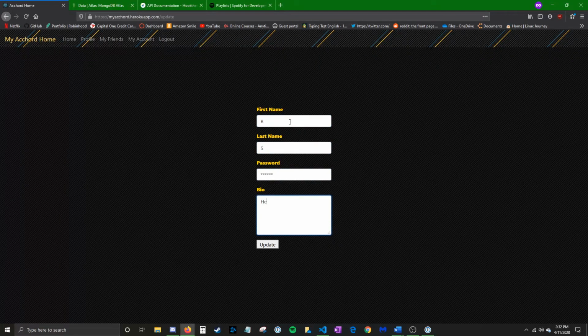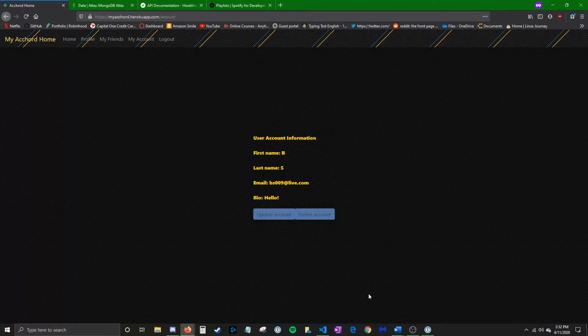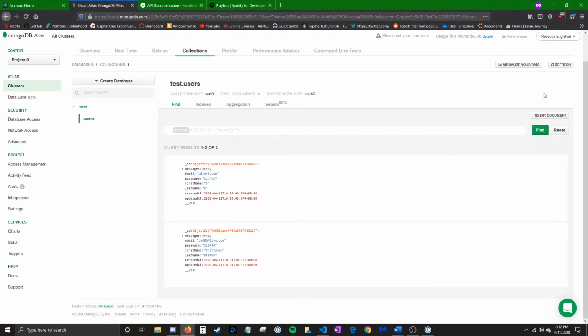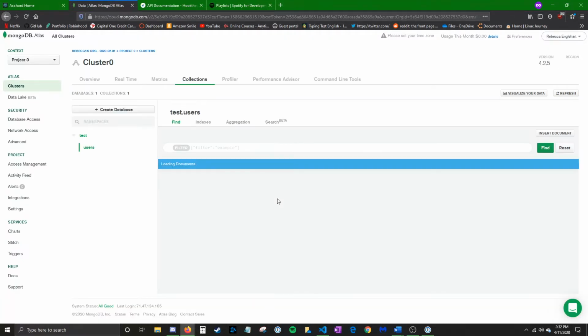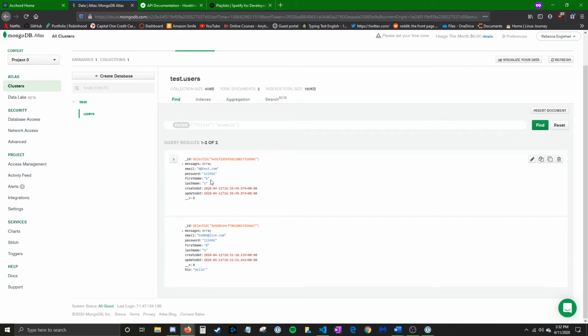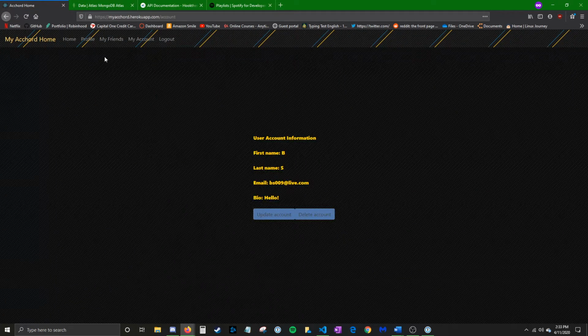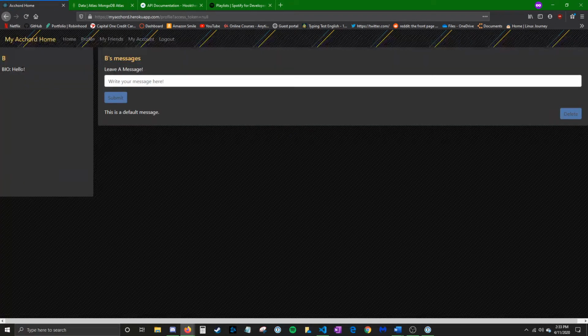We left it like that because the email is used to look up the user accounts to accomplish the update functionality and also the login and delete. So you can see we added a bio here so we can update. You'll see it'll bring you back to the account page, which shows all that new information. We can refresh our database and see that that has been changed, everything there. And also we can see that bio. If we go over to the profile page, you now have a bio over there. So I'll pass it to Omar to talk some more about our profile page.